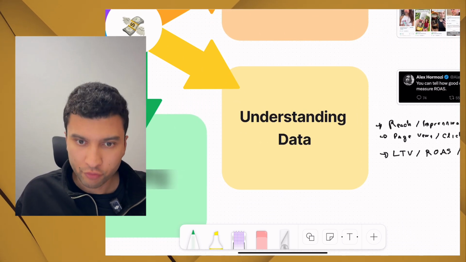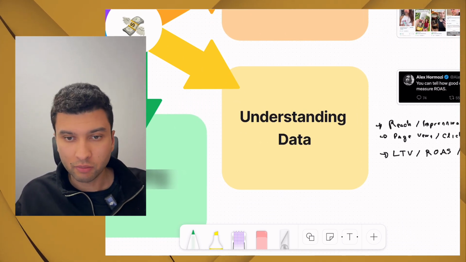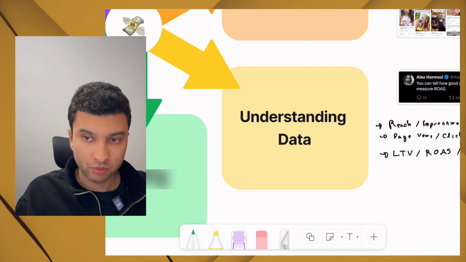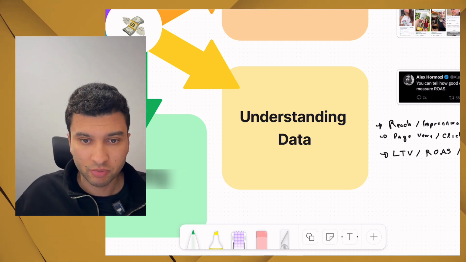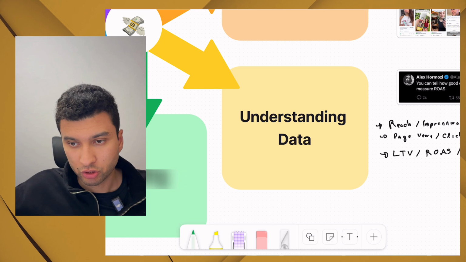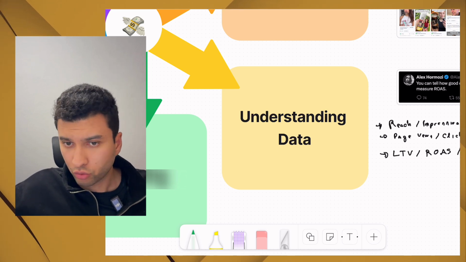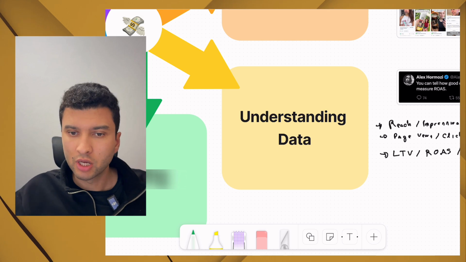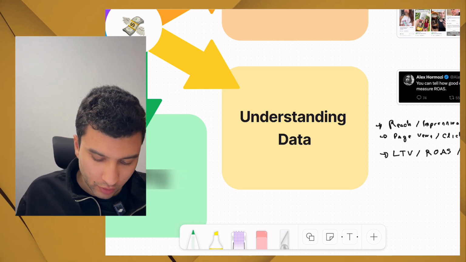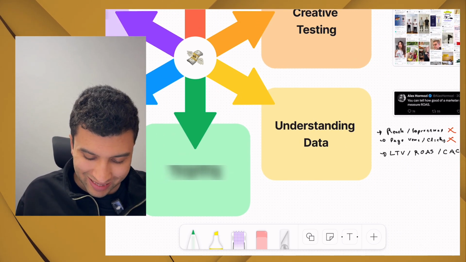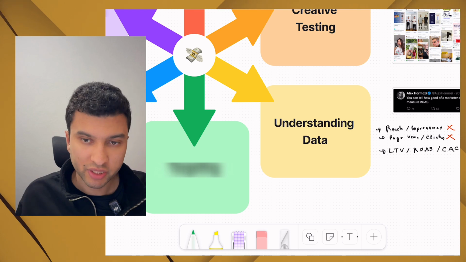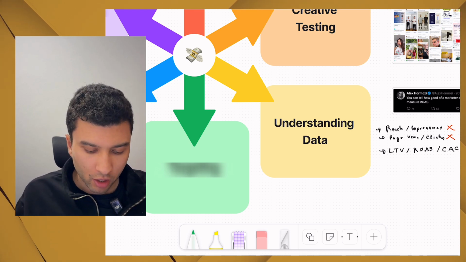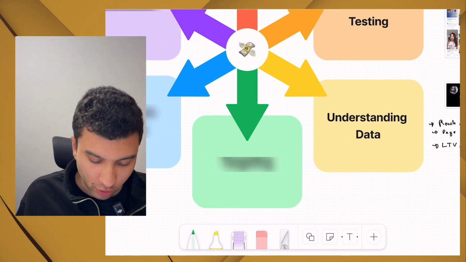Because this is also going to allow you, for example, to be much more aggressive in terms of scaling, because even if you're not as profitable today, if you acquire a customer that's going to spend $600, $300, $700 or even thousands of dollars across a few months or a few years, that's much more profitable to you. Okay, so that's the third thing I'm always looking for, understanding really the numbers, understanding the data on the ads and on the business itself.